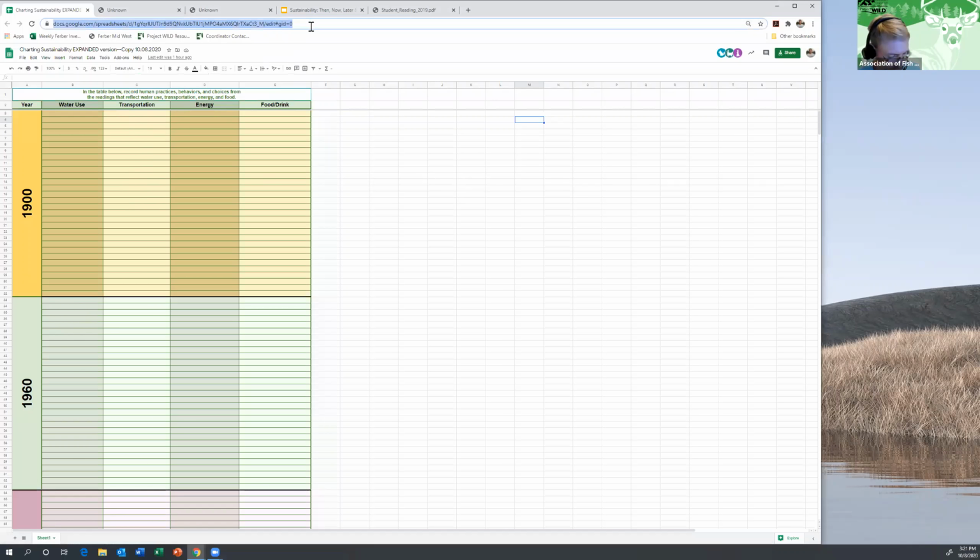One thing about doing these online activities, it goes slow this way. Once you get it set up and run it a few times, it goes faster, but you have to allow the time for it. Okay, try this one. The one I just sent, look for the portion in my text that starts with https://docs.google, etc. Open that one in a separate window. Okay, and I see most people are here.